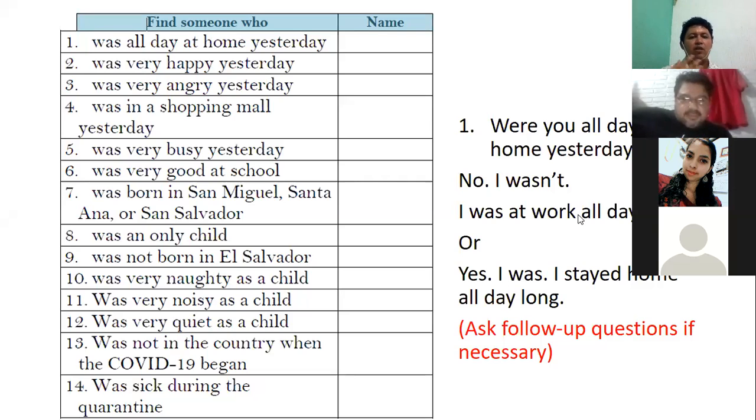To make this a little bit more entertaining and interactive, try to ask follow-up questions. For example, she's asking you, Karen, right? So Karen is asking you, Angel, were you an only child? It means that you didn't have any brothers or sisters. And then you said, I have brothers. But you say, I wasn't. I have a brother, and then you give details. So the point is to give details. I grew up with three brothers or four sisters, and et cetera. So this is the opportunity for you to practice your English. So go ahead.